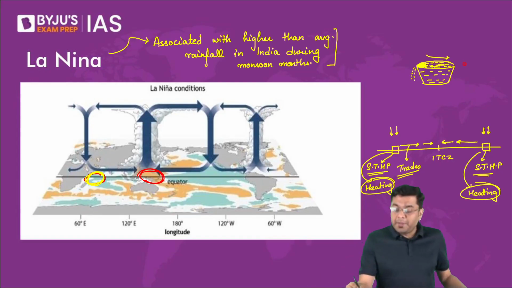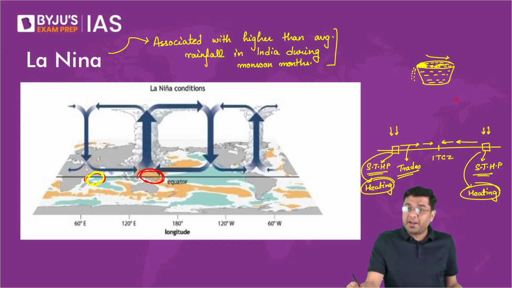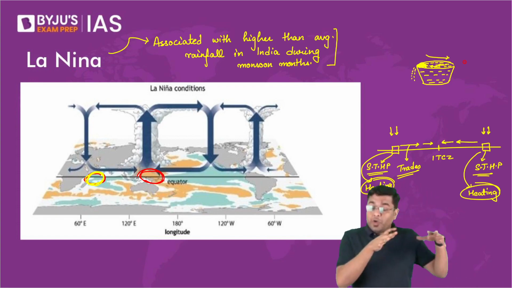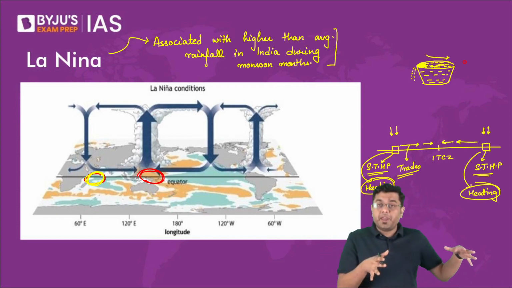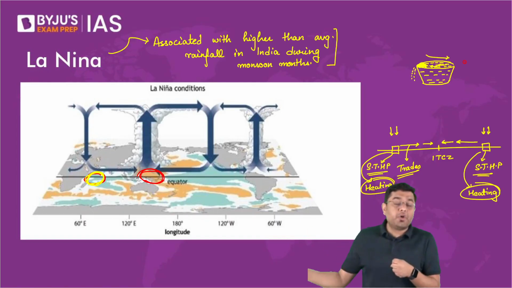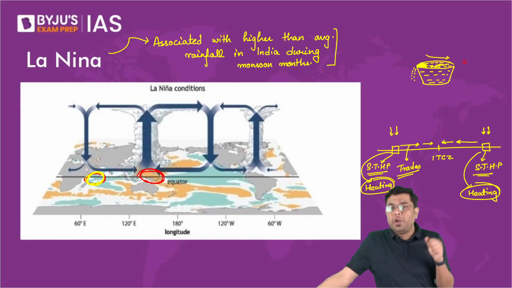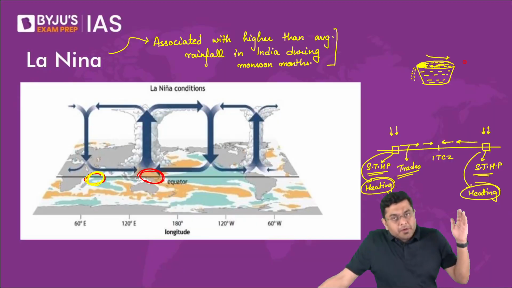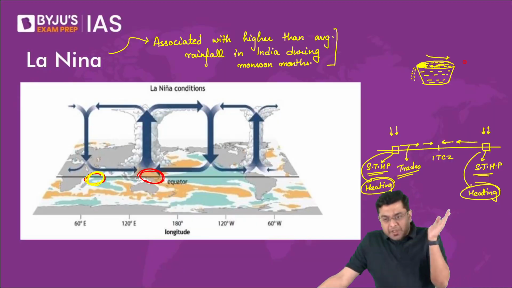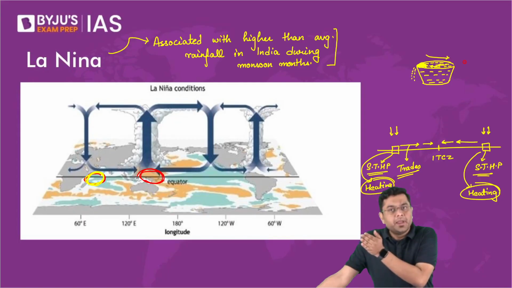So that will be similar to removing the fan from the earlier example that we had seen. Because the trade winds were carrying the surface water, accumulating it over the region of the Western Pacific. Now, when the trade winds have gotten weaker or have gotten absent, what will happen to that accumulated water in the Western Pacific? Where do you think that accumulated water will go?